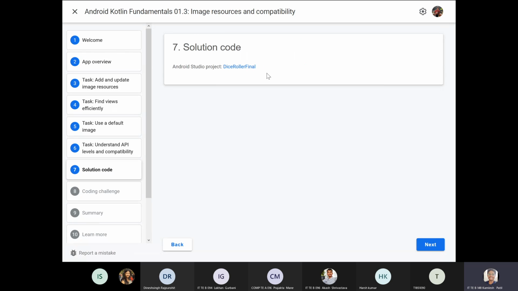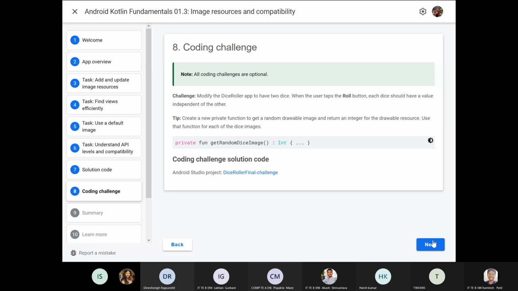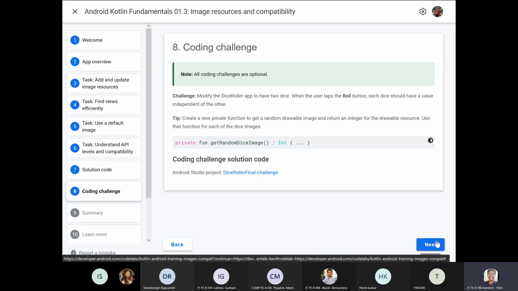Then if you want the whole solution code, you can find it on the GitHub of google-developer-training.com. At github.com you can find the whole source code. You can just copy it, clone it or fork it, and if you don't have time or run into some problems, you can always find the solution code here on this link. All coding challenges are optional. You don't necessarily have to do them, but if you still haven't understood what exactly you are supposed to do, you can take the final challenge where you will have to fill in the values and variables.